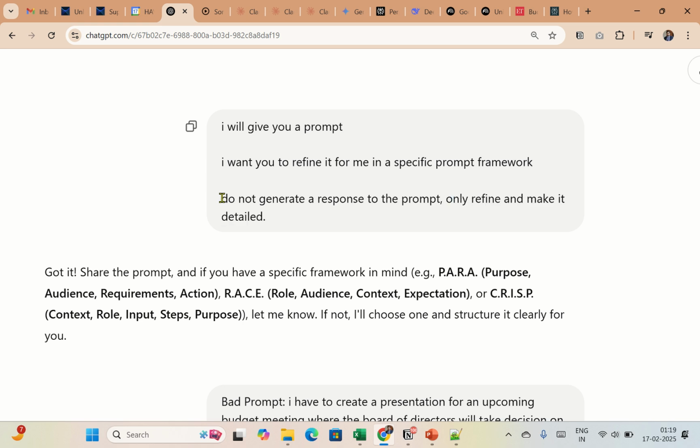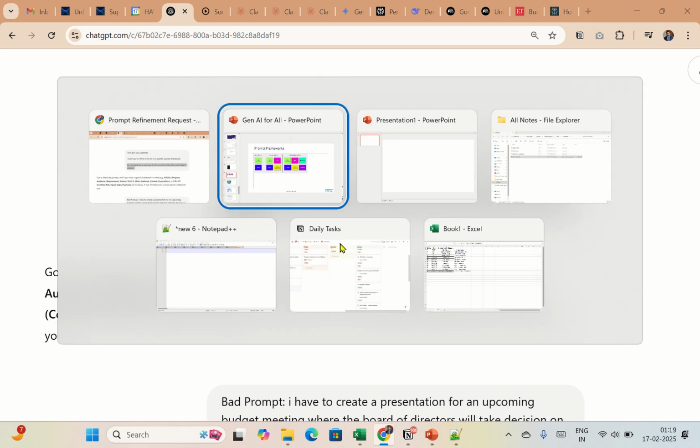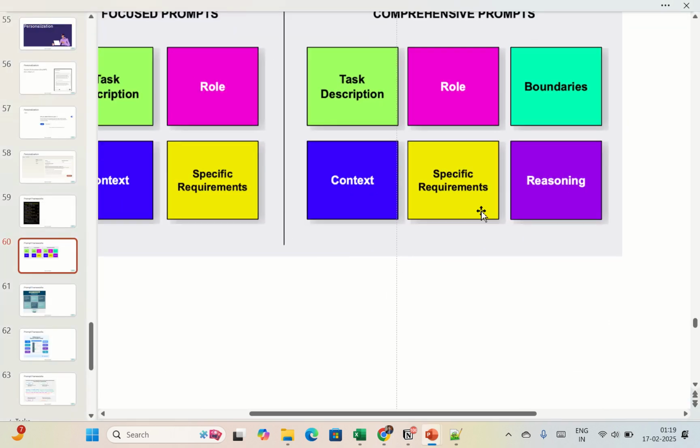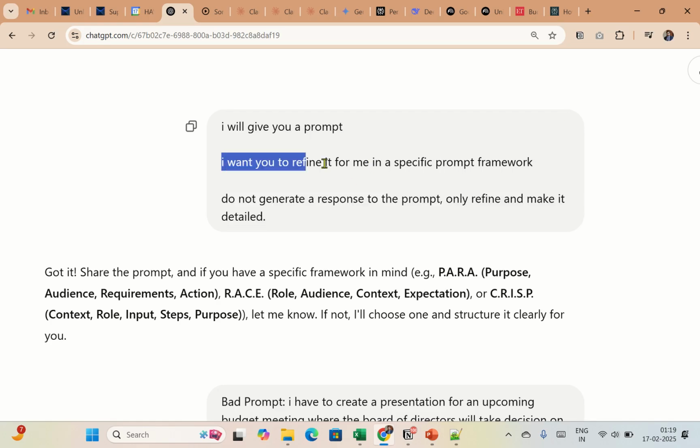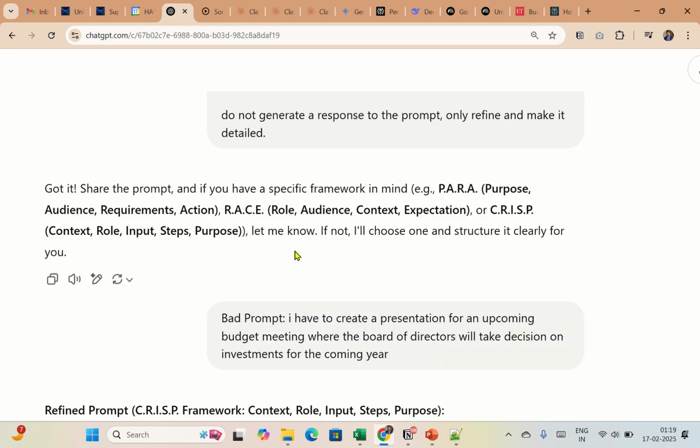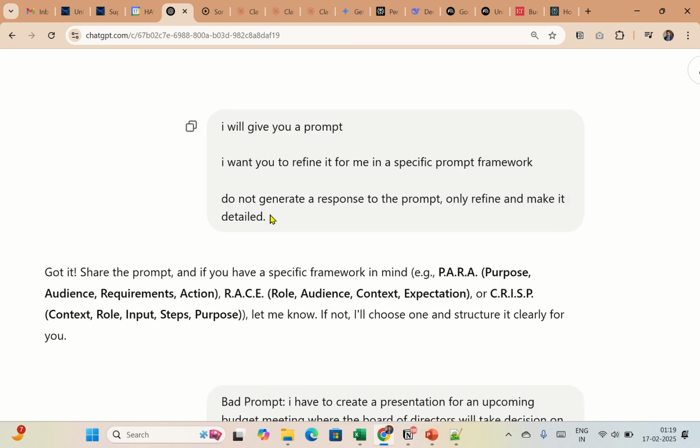This is more of, if I come back to the note, this is more of a boundary, okay? So I'm saying that, do only the above one, which is refine the prompt. Do not generate a response to the prompt. Will it generate the response to a prompt? Maybe, when I give it my prompt. But just to ensure that it does not, and it gives me only the new prompt, I have used this.